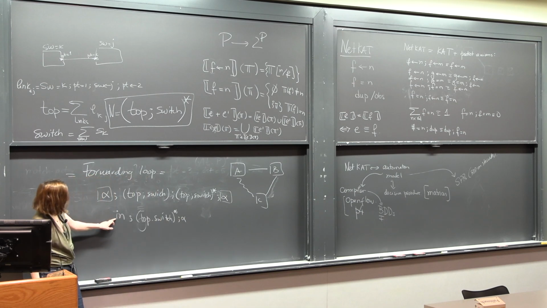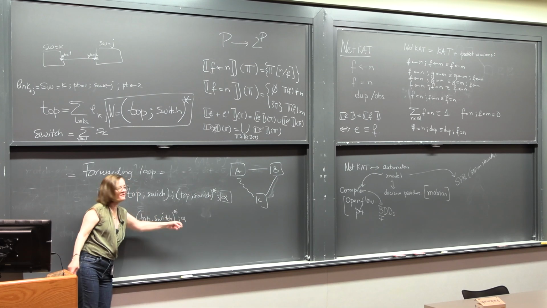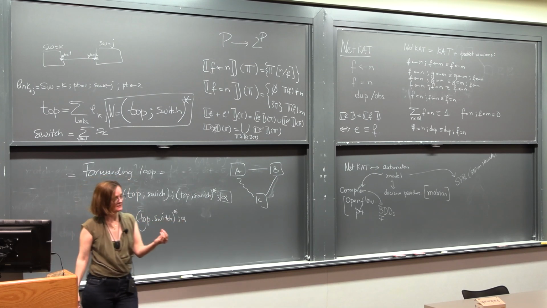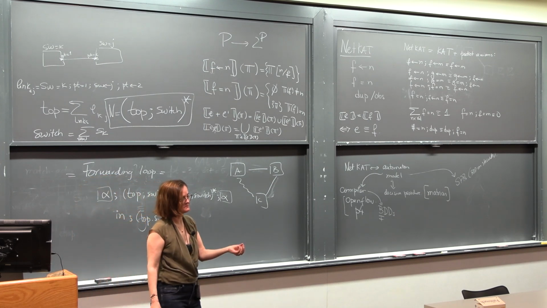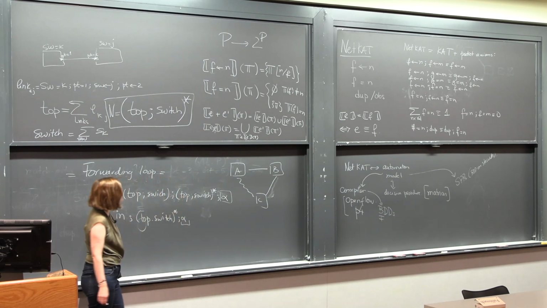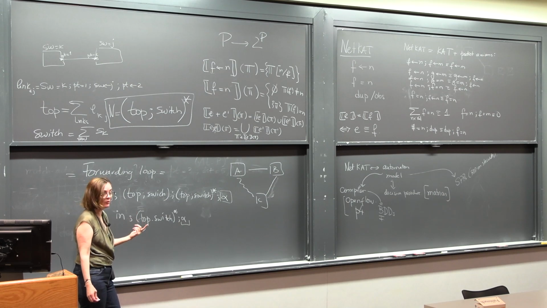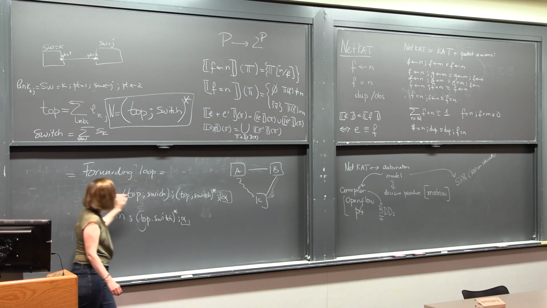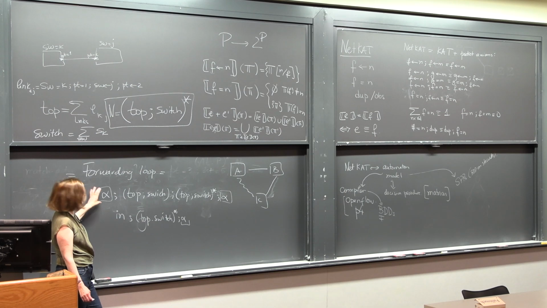And basically, I look at all the alphas that can be generated from going through my network, and they don't vanish, meaning they are still there after I went multiple steps. This generates a number of alphas that hopefully, in many cases, is relatively small. And then for all those alphas, I do this check. And this check is, again, quite efficient: checking that this expression is not equivalent to 0.